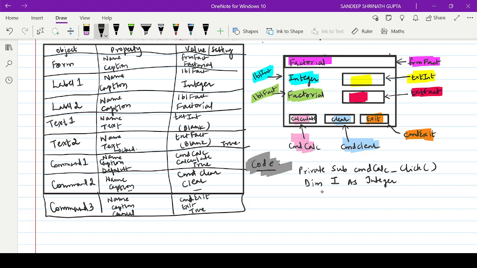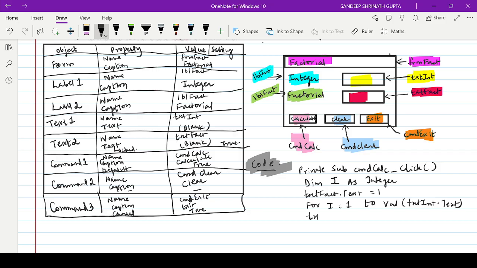Then txt fact, see, marks will be given based on the writing of steps, is equal to 1. Now it will be in iteration form. So For I equals 1 to value of txt int dot text.